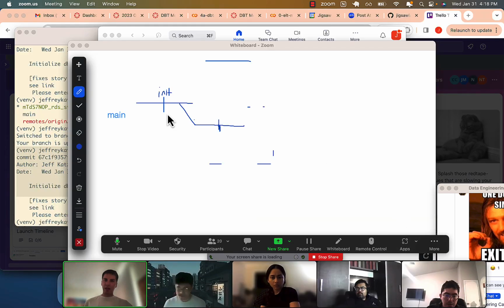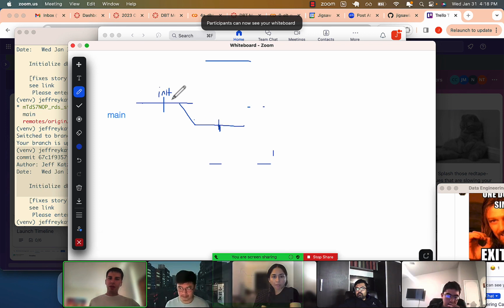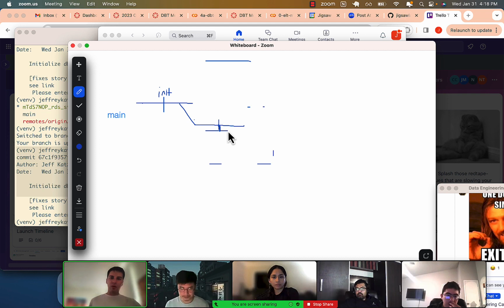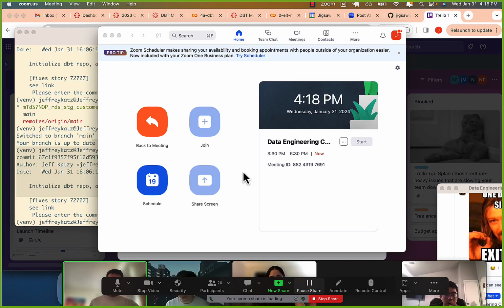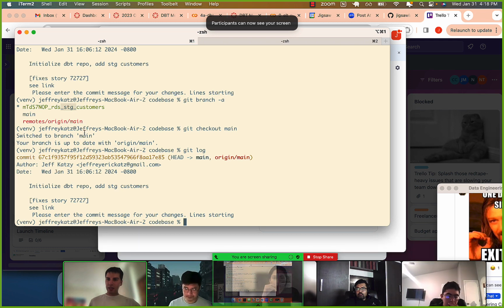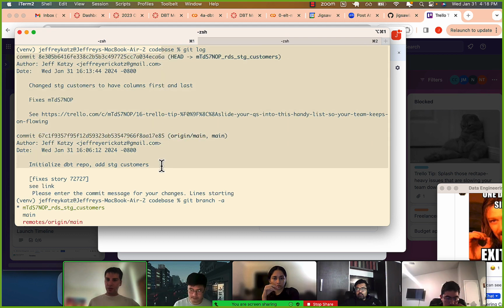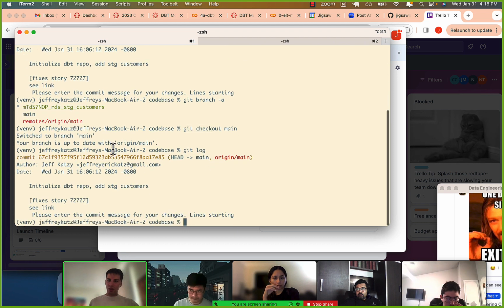Which is in line with what we were saying, right? The main branch has 1 commit, and we both get the commit from the main branch, and we also have the commit from the feature branch on the feature branch. This feature branch has 2 commits, but the main branch only has 1. So that's what you're seeing here. This is the feature branch. This has 2 commits. And then once I check out main, the main branch only has 1 commit.